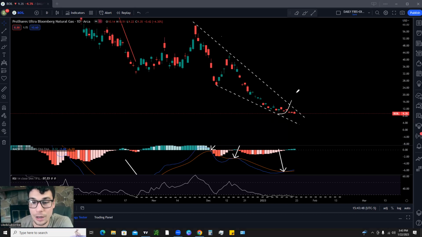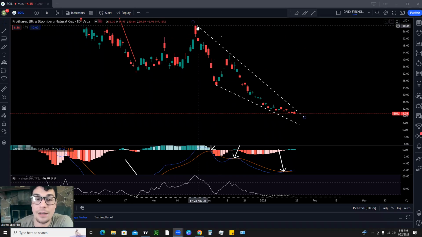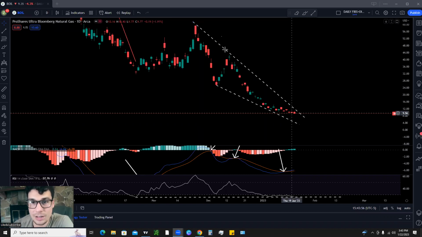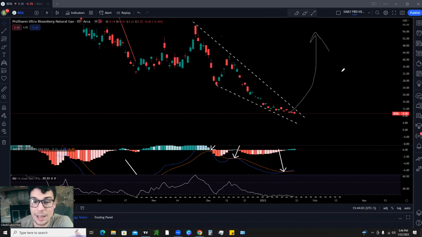Okay, so if we do get a breakout, in a perfect world scenario, yes, it is going to take it up to where the pattern began, up at 59 on BOIL, but there's no guarantees on that. Now this is a leveraged ETF, so you could see some type of explosive move like that. But you're going to look for some type of a breakout, and then you're going to look to see if you end up getting a MACD sell signal afterwards. That's going to be your exit signal, right? So here's the entry signal, and then your exit signal is going to be just like over here, right? You're not going to hold on to it if you come up to 20 or you come up to 30 and you end up getting a MACD sell signal, because as you can see in the past, once you've gotten those sell signals, there's been a sharp move to the downside each time.